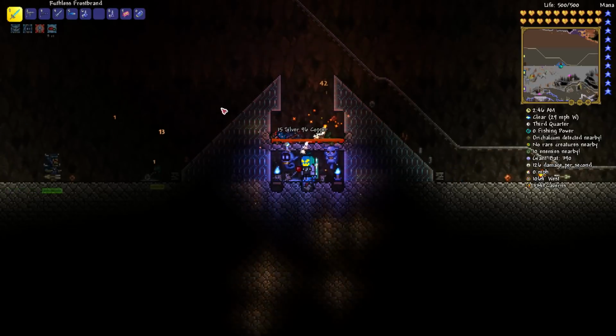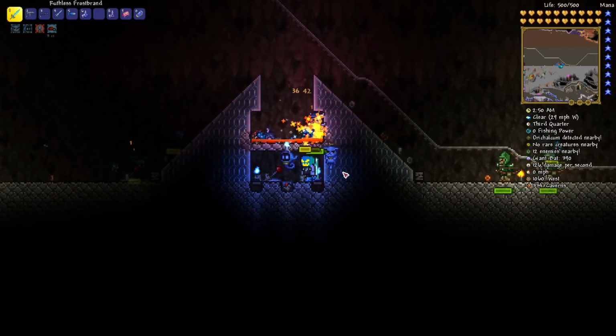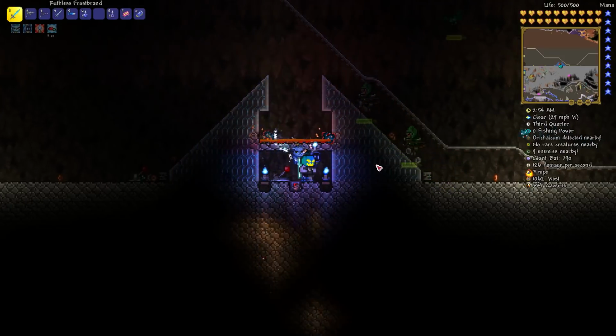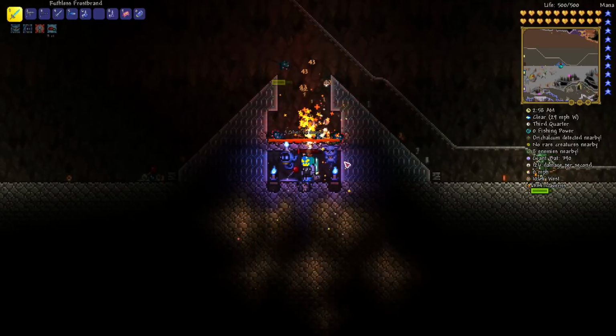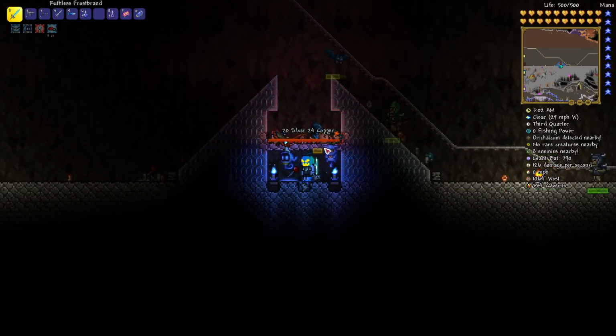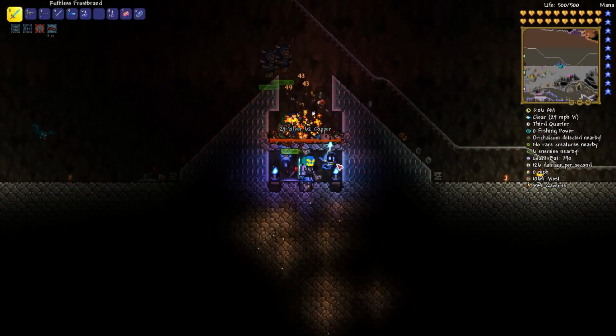I built this in jungle temple bricks, the lizard bricks, first, and these are Martian bricks just because I thought it might look kind of cool. I'm not even sure that it does, but you can use whatever bricks you want to build the structure. It doesn't really matter. The jungle temple bricks, lizard bricks, though, will increase the spawn rates further, so that might be helpful.